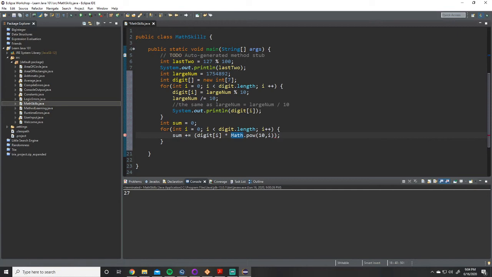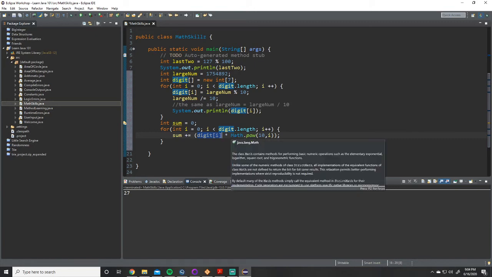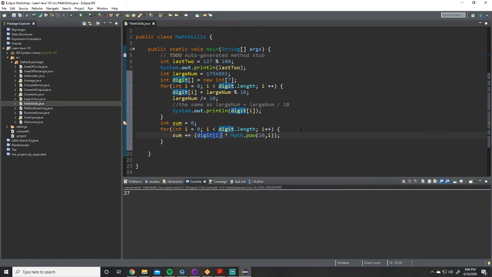So I take the digit that is in digit i, and I multiply it by the power of 10 of which it should be, and I add it to sum. And then I'm going to print sum. I'm actually going to save this for later, just so we know what is going on, so I'm going to take out the other print statement. I'm just going to save and run this so we can see what is going on in the program.